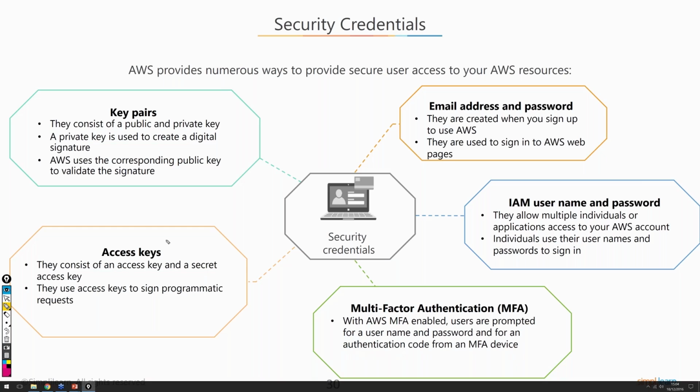Another type of security credentials is basically access key. The access key itself consists of a key and the secret key. That's a pair that you always use together. And that is used when you're trying to make programmatic requests, which means basically when you're using the command line interface. So you're trying to maybe code in your application access to specific resources. You're trying to access maybe S3 or create maybe some servers because you can. And you'll use access keys because that's how you connect with the CLI itself.